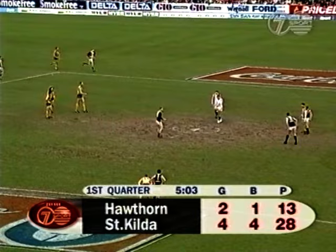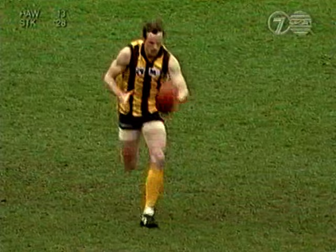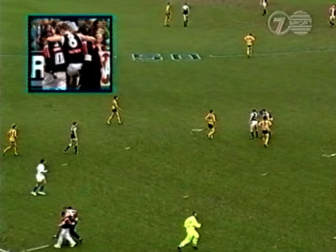Max Hudgton. Trouble for Hudgton being carried off for the Saints. They go forward to the 50, but Trelevin stands his ground to take the mark. So currently St Kilda one man down. Thompson about to come back on. Graham out to the wing to Harford. Well done, Harford. Off the ground goes Smith and the ball out of play. Hudgton leaving the ground unceremoniously. And Thompson, who'd been benched, wins a reprieve after a minute or two.